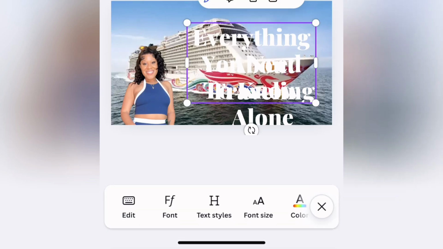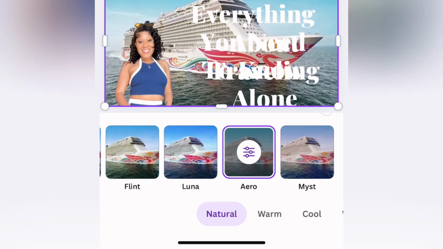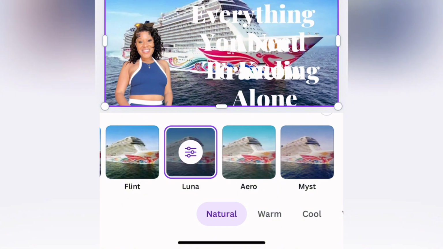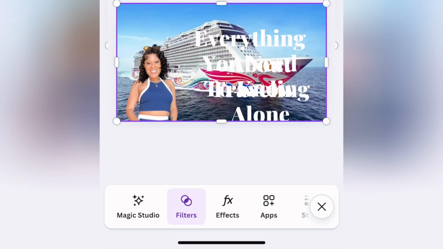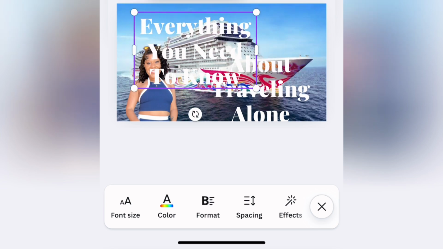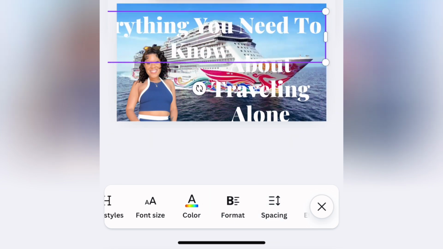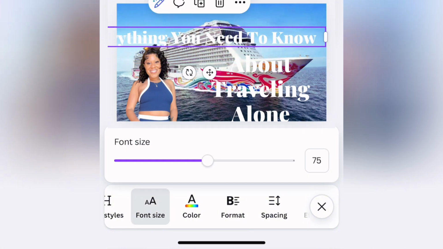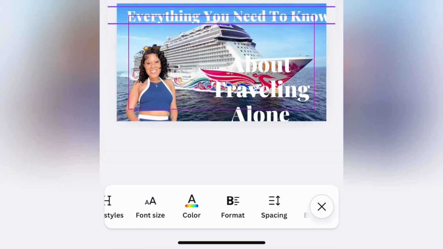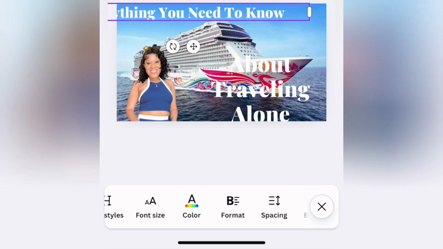But first, I want to change the color of the original photo for the cruise. We're going to use Arrow. I like that. No, Luna looks a lot better actually. So we're going to keep this, and now we're going to play around with the text, because that background was a little dull. That's the reason we want to keep things vibrant, lively. This is about everything you need to know. It's not necessarily luxurious, but it needs to look bright, okay?